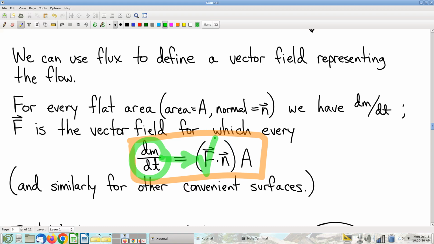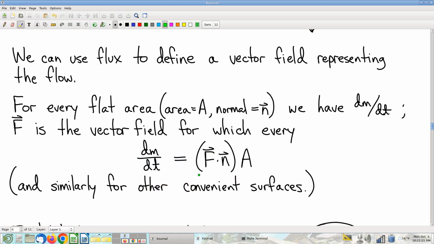If you have a circumstance where there's a fluid flowing, but you can't directly define the vector field, then we say, well, if I have some way to get my hands on this, whether it be empirically with measurements, or whether it be by some other argument, if I can figure out mass per unit time through surfaces, there's going to be a vector field that makes this formula work. That's the vector field that we're going to use to represent the fluid flow.